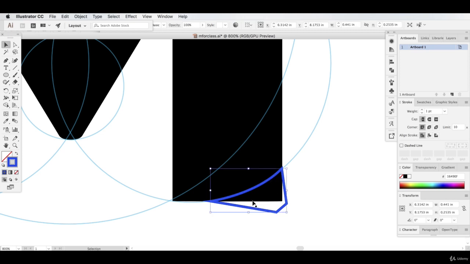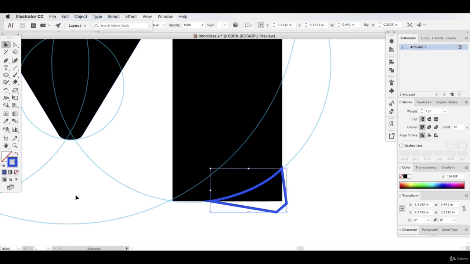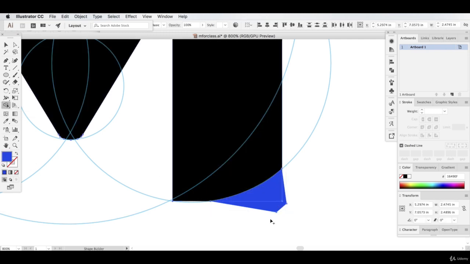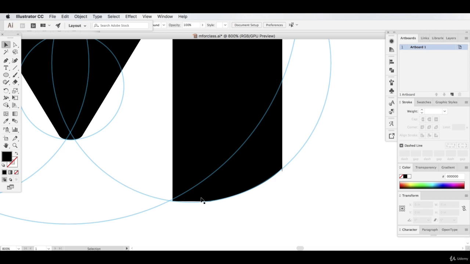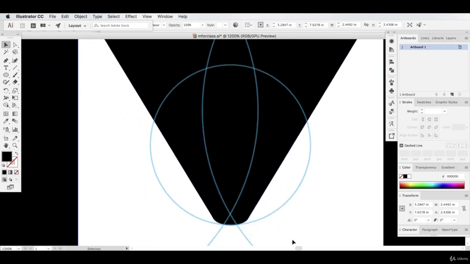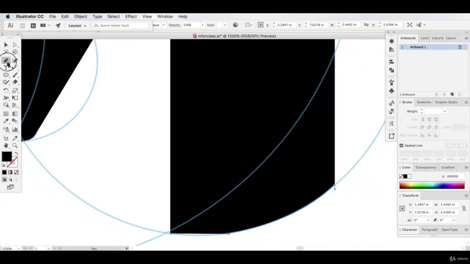So I'm going to take everything inside and cut it out. So I'm going to highlight this shape and then highlight the M. And I'm going to flip this back to a fill. Select both. I'm going to grab my shape builder tool over here. Hold down Option or Alt if you're on a Windows and just start subtracting. And that's another way you can cut it out. Of course, I have to go back and noodle around with this little bit right here.